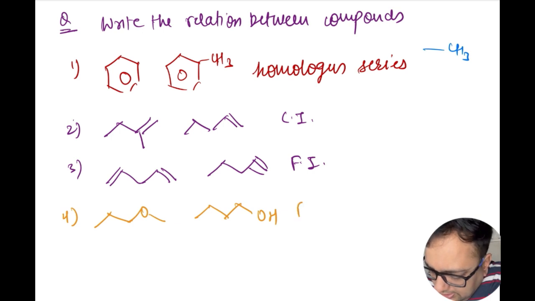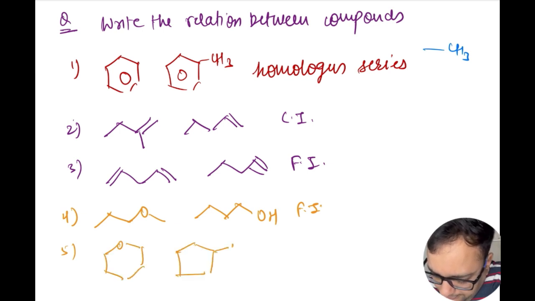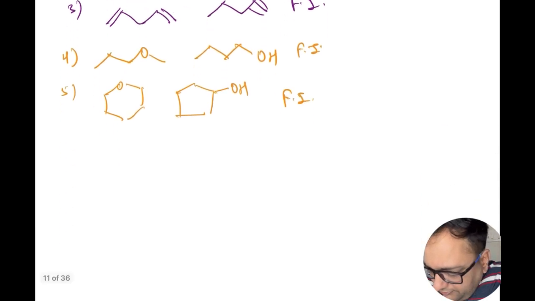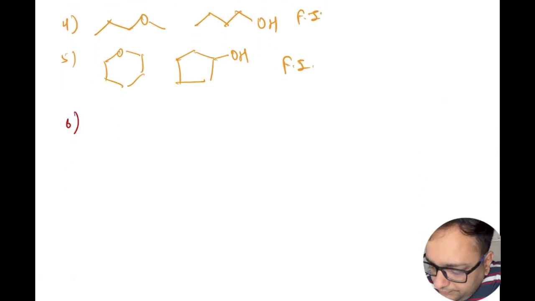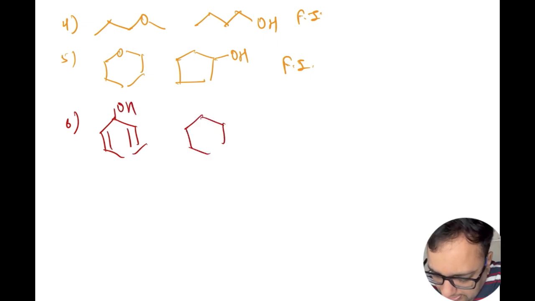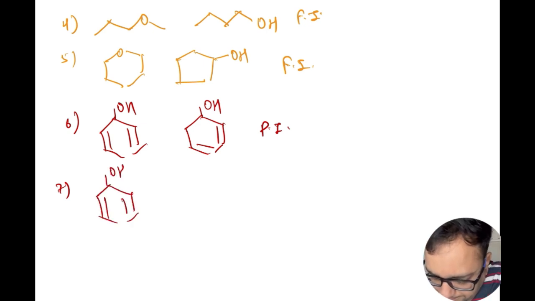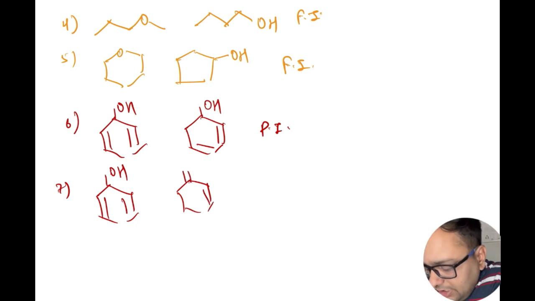this is alcohol and this is ether, but the molecular formula is the same. So this is a functional group isomer. Fifth, this is alcohol. This is also a functional group isomer. Sixth, this is alcohol and this is also alcohol. This is position isomer, the position of the double bond is changing. Seventh, we have this alcohol, and here the double bond has changed, so this is actually a functional group isomer. This is keto-enol isomer.